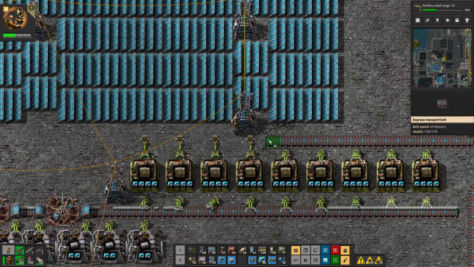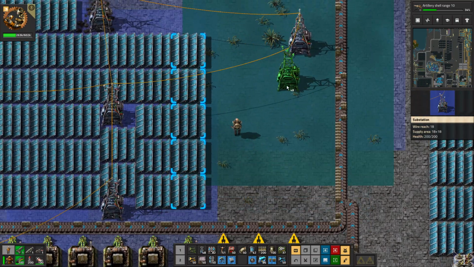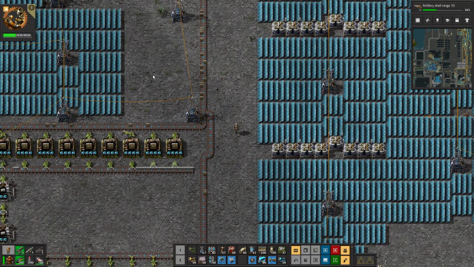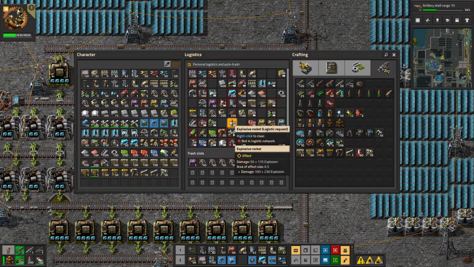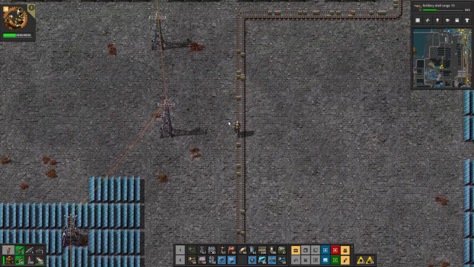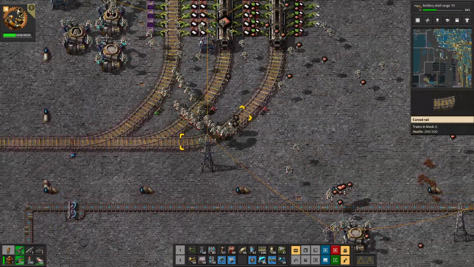I know this seems to be a very different video, doesn't it, than how we usually play. And we need to sort out the power here. Well, that's as far over as I want to go. Yeah, they do overlap, but... Oh wow, we're out of green inserters. So let's quickly travel on the belts, and we'll get some more.